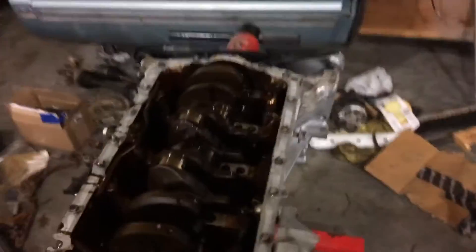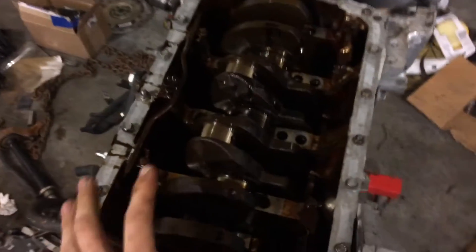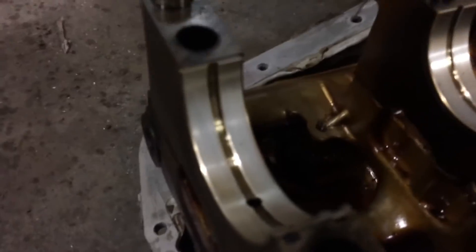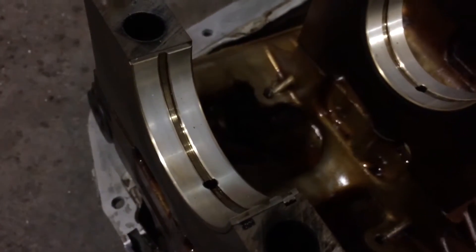Alright, so now as you can see I'm back with the H-Swap. I have taken the paint off, I've taken the girdle off, and I am extremely happy to say that looking at these bearings, they look great. There's a little bit of dirt on them, but I'll get that off before it goes back in. It just looks great. I mean, this thing actually looks like it was probably rebuilt recently. The crank looks good. Everything about this thing looks good.